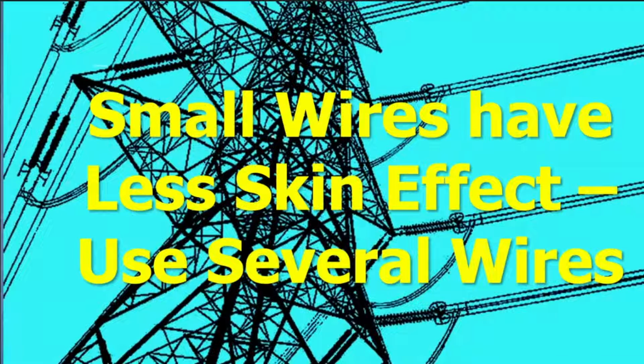But that's not the only place skin effect works. It works at all AC or RF frequencies. It's rather important to power engineers, as it is also to ham radio operators. But who cares? It's one of those topics that exists, but nobody really cares much about. And yet it has more effect on ham radio than we realize.